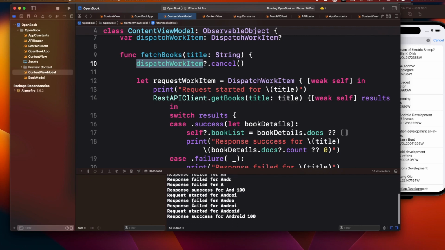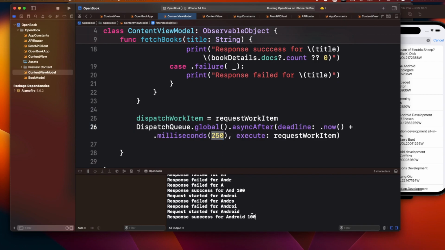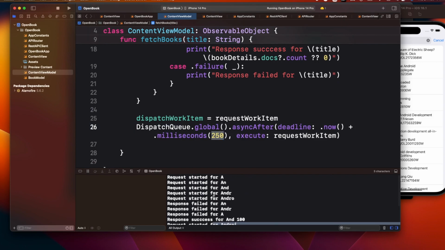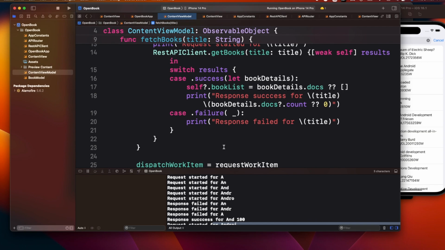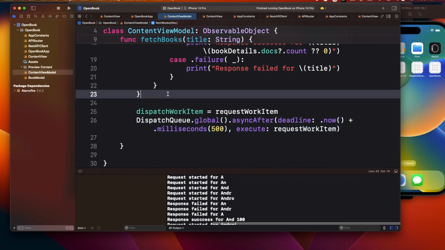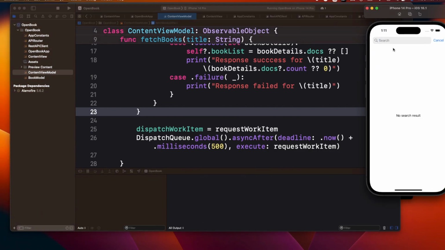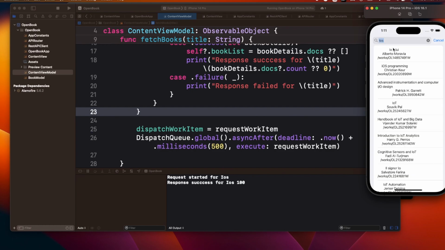And that's the reason that when you are typing very slowly and you reduce this time, you get a request and response for every letter that the user is typing. So just to clear the confusion, I told you that it will cancel the operation which has not started. Now let me change it back to a good time so that we can have better performance. Let me run it again and type iOS this time. You can see that the API call just happened once, for iOS. So this is how you can make your search performance much better.